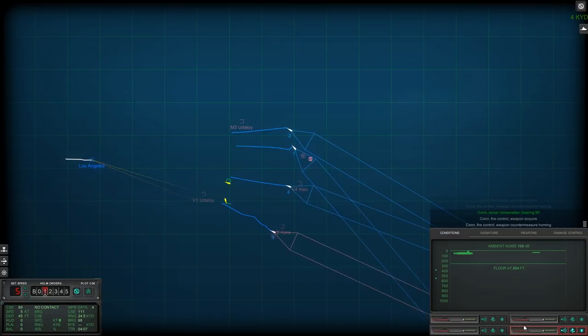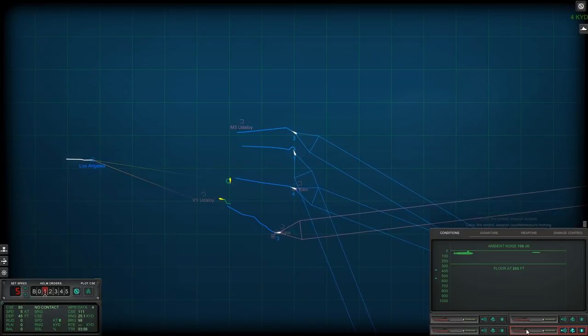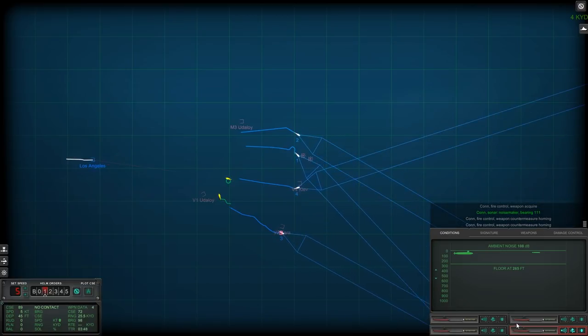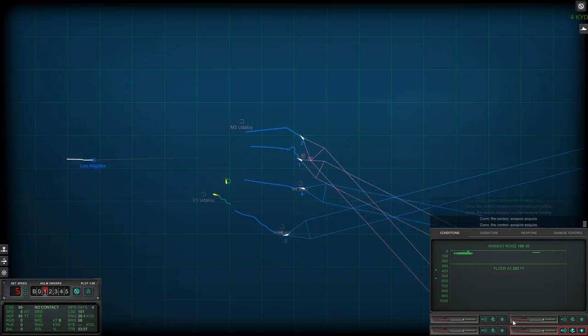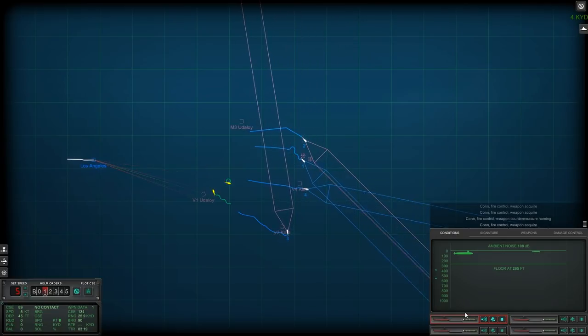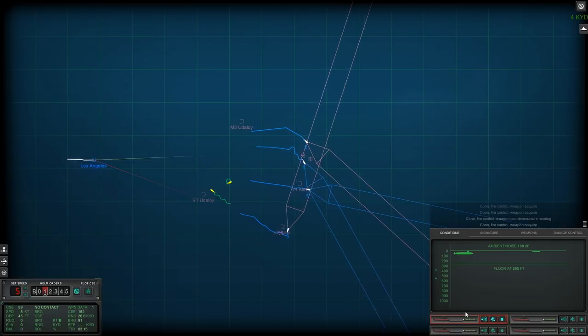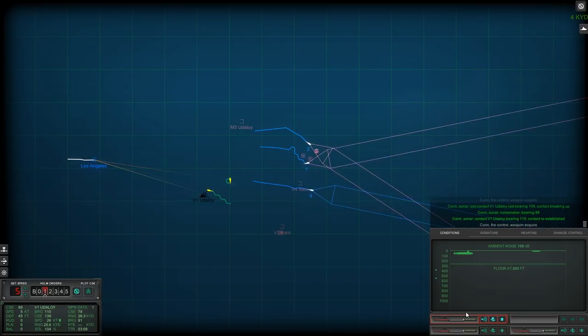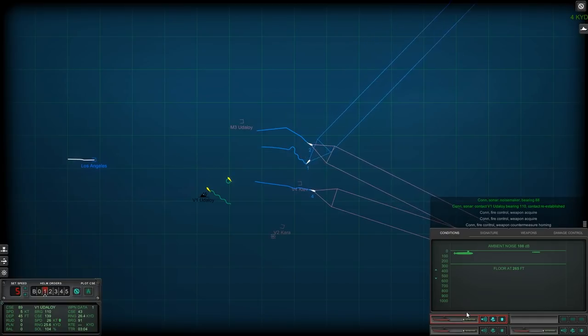It is reacquired and broken again. I have 3's close. So many countermeasures down at 3. 2's acquired. 1 has acquired. 1 has disengaged. Impact. Torpedo 3 has hit target. Torpedo 1 has reacquired and is broken off again.